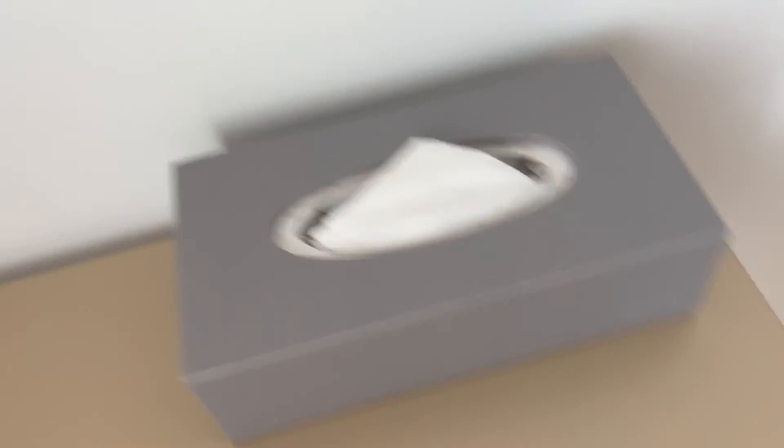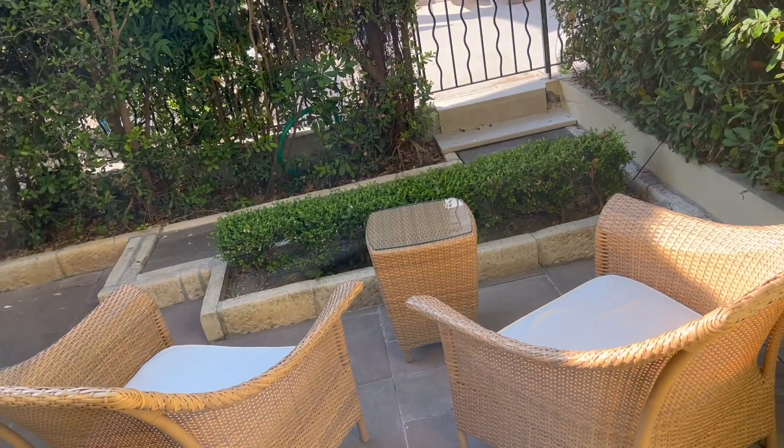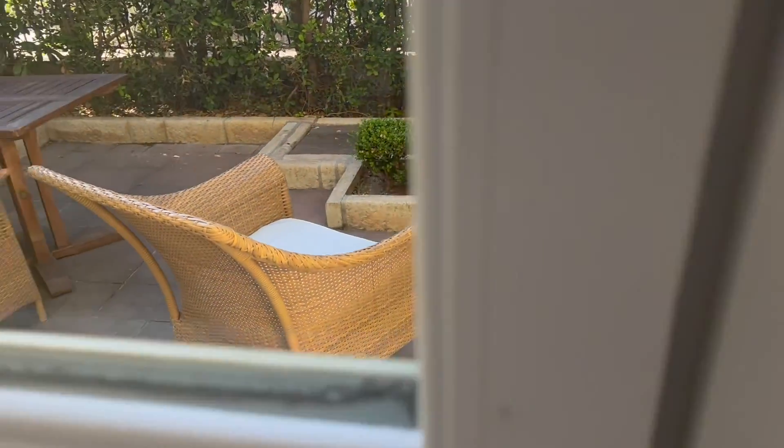In addition, we do have the balcony, which is really nice. You'll find some chairs. You can also access the balcony from the living room, though it is blocked by the curtains. The living room itself is actually pretty nice — you can also access the balcony from here, though it is blocked by the curtains.